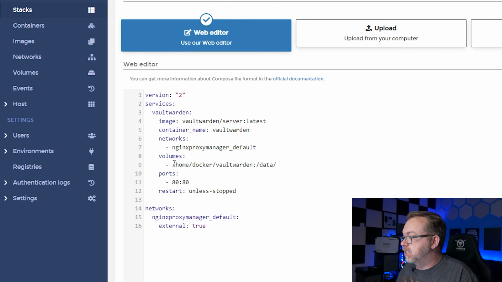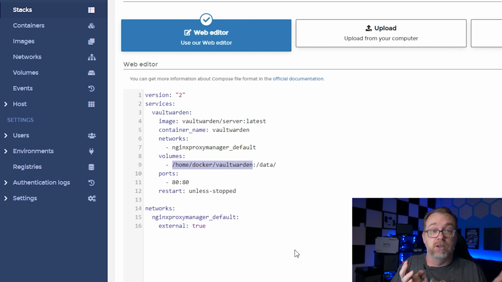Now, with a basic server like we've set up here, I like to store things in home/docker/container name. If you opted to get the additional volumes attached to your Linode, you may want to map it to that instead. For the sake of simplicity, just because we're getting started with a semi-self-hosted solution here, we're going to keep things simple. So the volume, the first half of this is where this will reside on our actual physical server, our actual Linode.